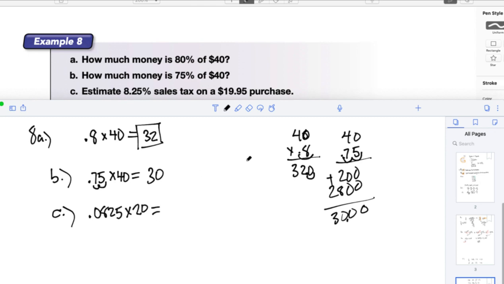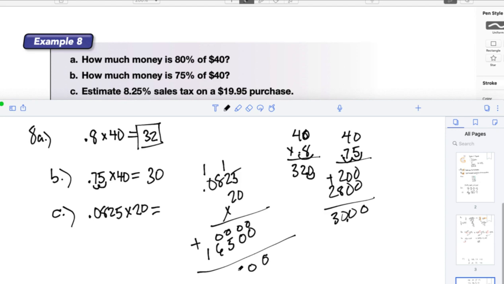So if I multiply these two, again, I'm multiplying 20 times this number. I'm going to write this number at the top, 825, and have my little decimal over here. So I'm going to multiply this. 0 times all of that is just a bunch of zeros. Then multiply 2 times all of that. Got to move it over because 2 is in the tens place, so I put a 0 here. 2 times 5 is 10, carry 1. 2 times 2 is 4, plus 1 is 5. 2 times 8 is 16, carry 1. 2 times 0 is 0, and I put the 1 here, and I'm done.